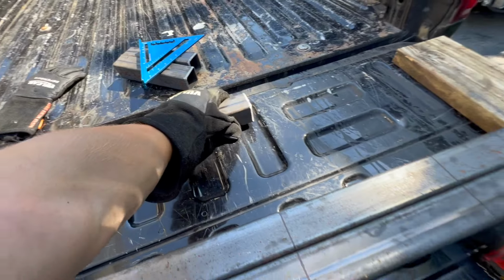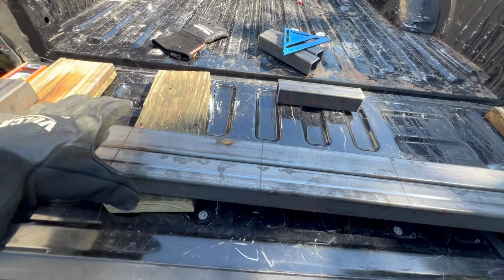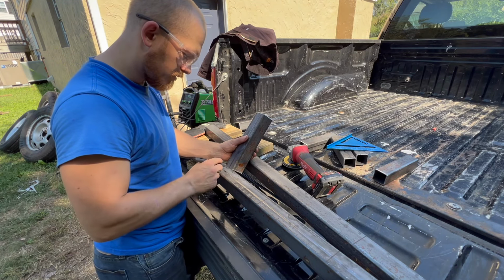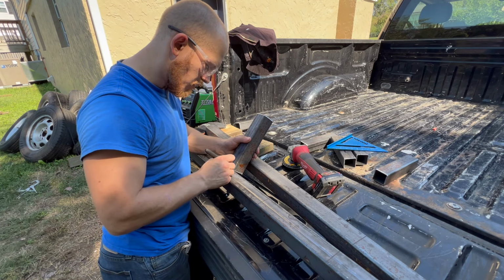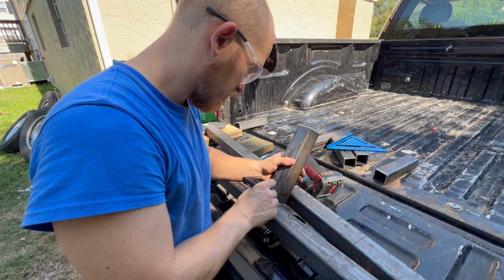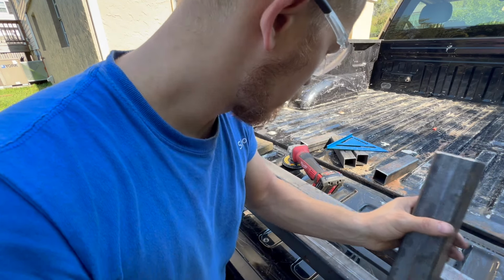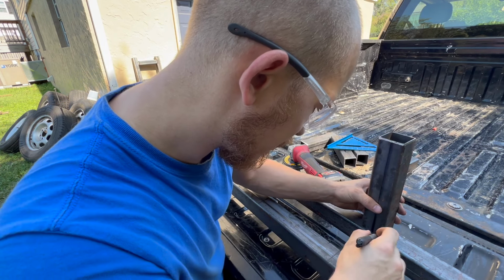These are nice and ground down, ready for welding. I'm gonna do the same here, grind it up a little bit. Do a little bit of wax and grease removal, and we're gonna tack weld her up. Before grinding, I'm gonna take this, put it up right here, mark the thickness of this, so I know exactly how much to grind down. These all fall right on the center. Just like that. Perfect. Same on here.